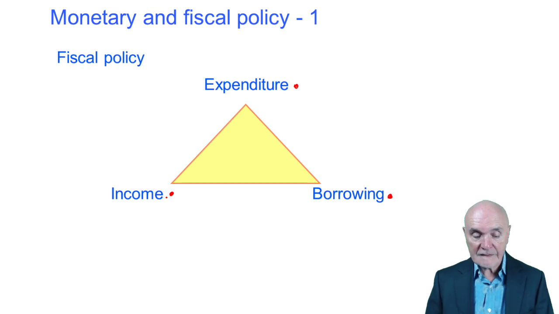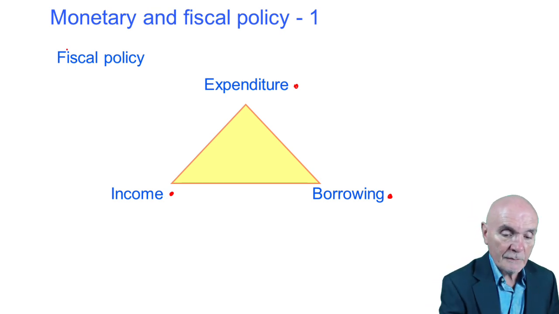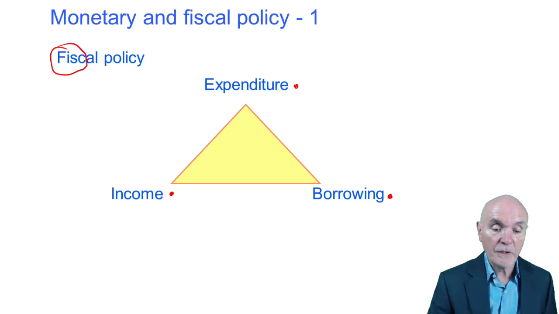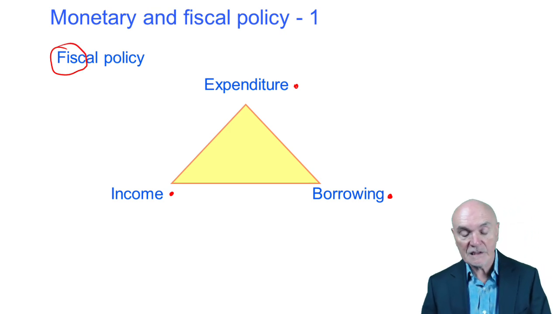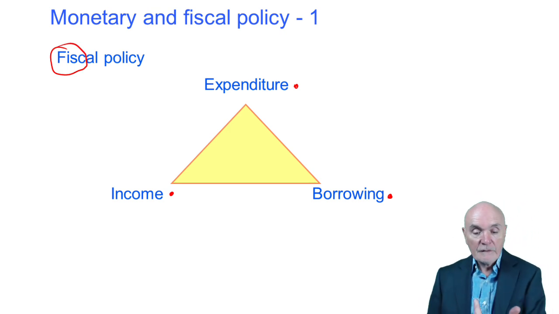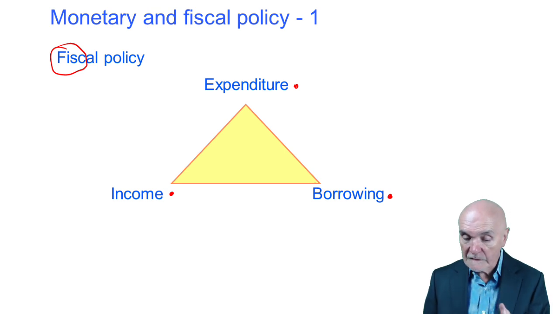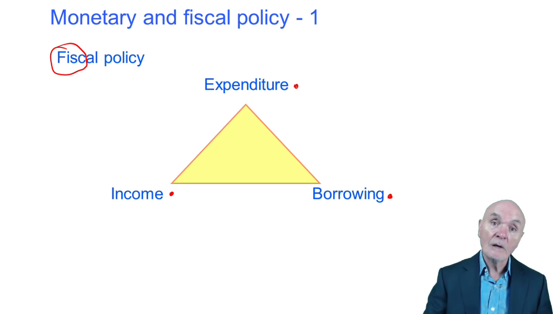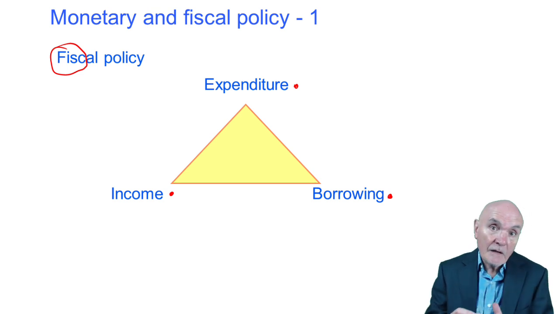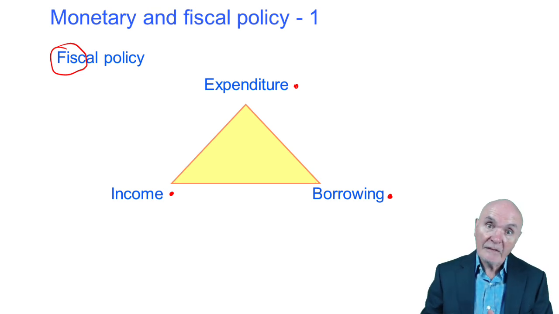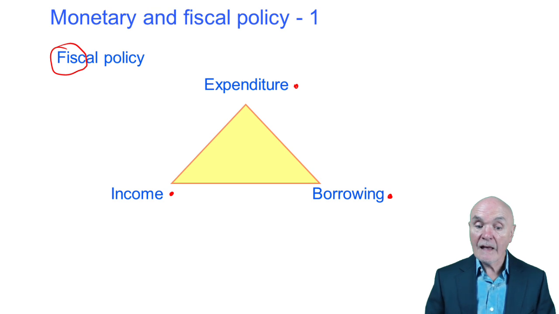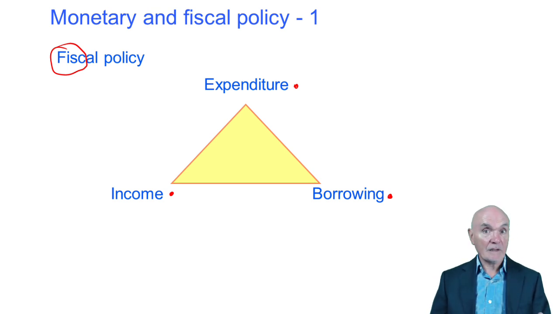But fisc here in fiscal policy really meant the king's purse in Old English, I think. So the government has to keep these in balance, really. So the government, if it wants to spend more, either has to tax more, but of course that is taking money out of the economy. You can't spend that money directly, and that may have its downsides as well.